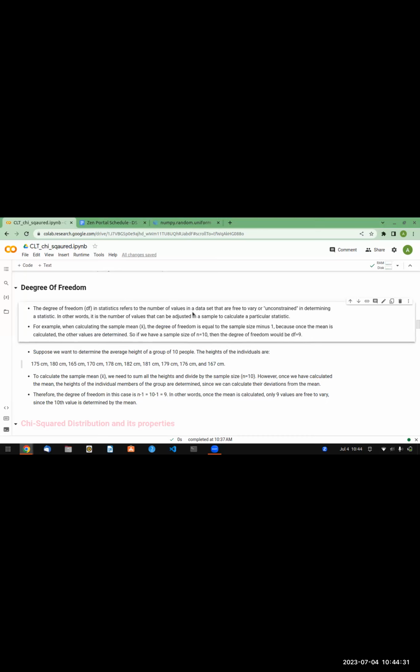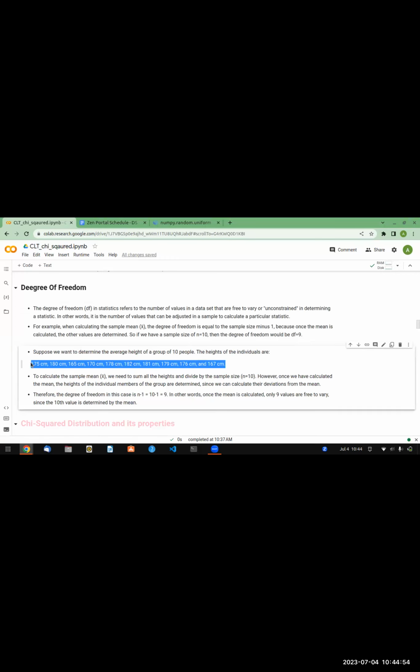Now, if you remember our sample and population variance formula, there we are dividing by n with population, n minus 1 with sample, right? So that is the concept of degree of freedom. Because if we collect the sample, we have length minus 1 freedom to vary the data. For example, if you have 10 people's height and you want to see how the variation looks like, you have to find the midpoint or the mean value. From the mean value, you will see how the data is deviated from the first standard deviation, second standard deviation.